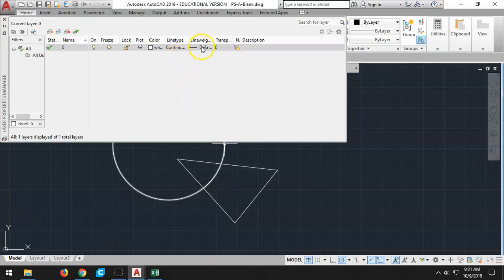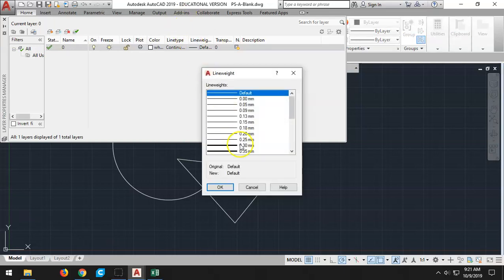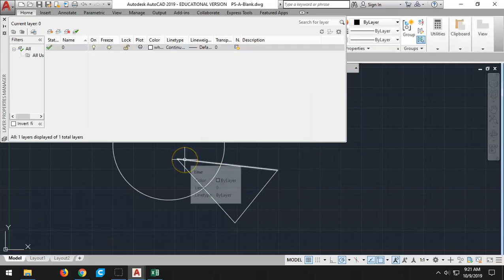And then you can add a line weight. And the line weight for most objects is going to be default, but for any of your main objects it is going to be a thicker line, so you would pick 0.30 millimeters. And so that won't show on your screen, but what it means is that when you go to print it, those lines will be darker, because it's really nice for someone getting the drawing to be able to say, okay, those darker lines are the actual object, the thinner lines are all just information about the object, like dimensions or text or things like that that are added in.